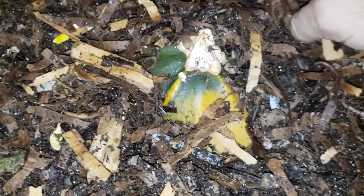Okay, now we're going to go into the Worm Factory 360. This is where the wild caught wigglers live. The assumption in this bin is that we're going to find a cluster of red wigglers in a piece of really disgusting, decomposing, moldy grass. I found a piece outside yesterday while I was foraging for a few last things before snowfall, and brought it in here knowing how much these guys love it. And as you can see from the top there, they also got a piece of squash.